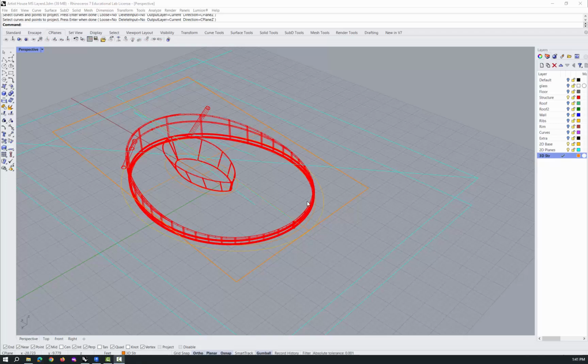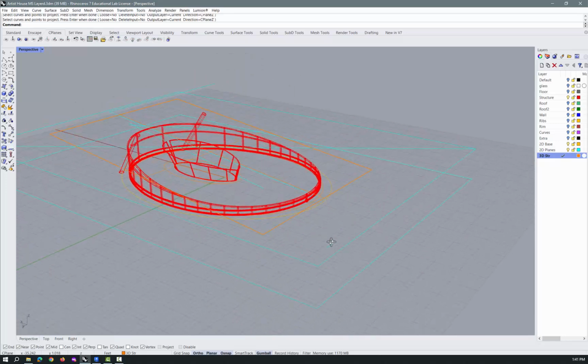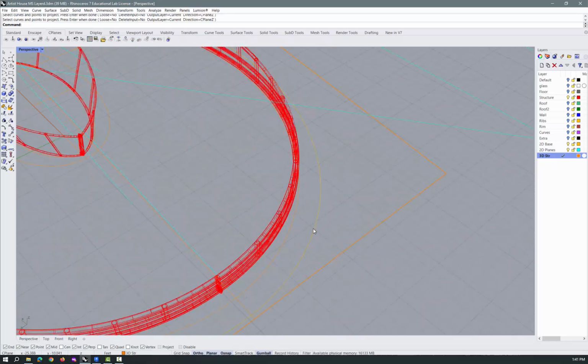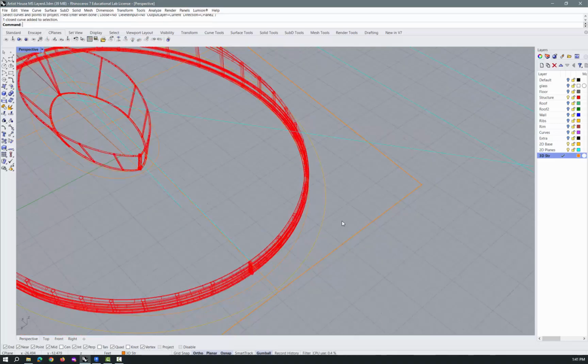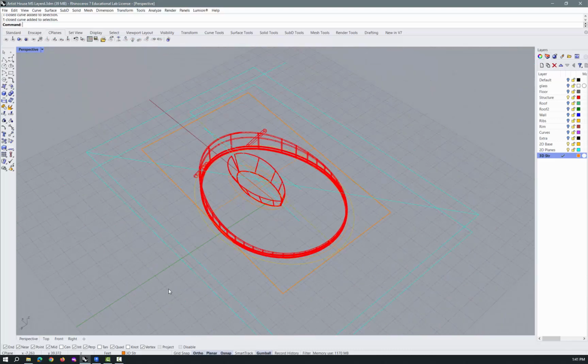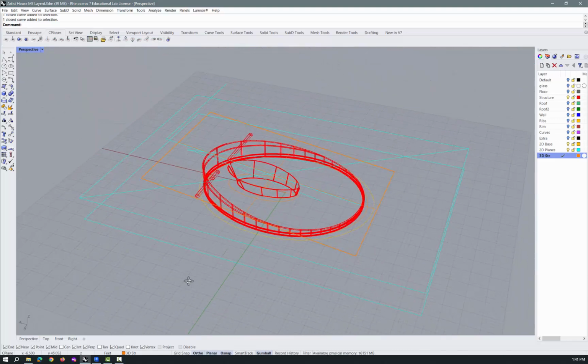So I want to go ahead and do the structure in Revit, and again, really simplifying it. We've gone ahead and made this exterior ellipse for the floor, and then I offset that 2 feet here to give me the ellipse for the structure. And then I also made 2 ellipses here and kind of offset them to accommodate that interior. And both of these are going to be sloped at the same angle.